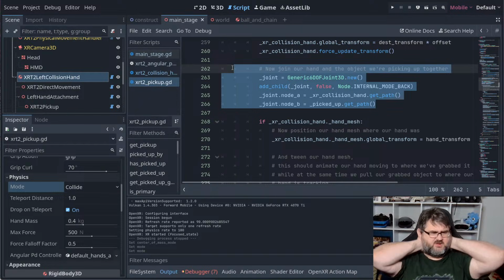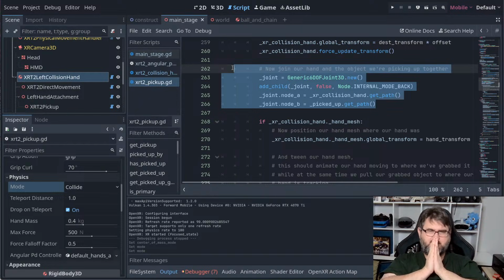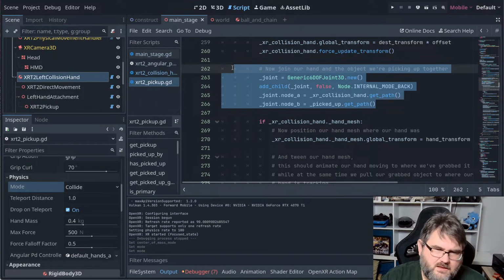And that's the other thing that's going to be interesting when we start doing this. Because if we grab something where we have posed the hand for those fingers, we won't want the animation working. But that's a problem for later. That's a problem for another day.